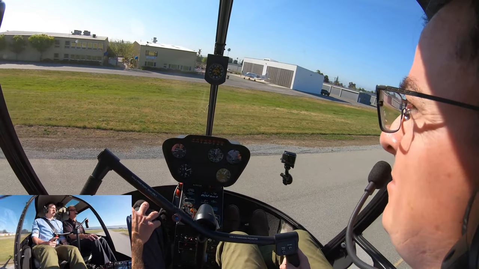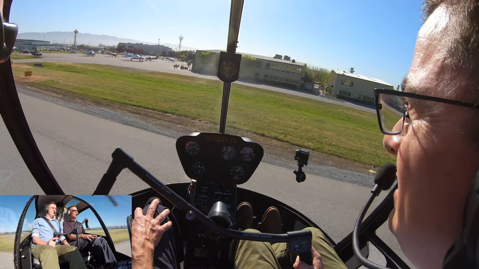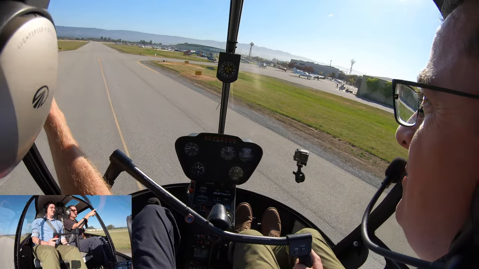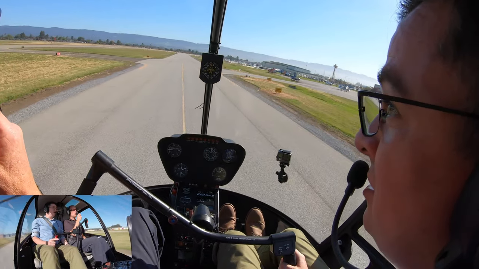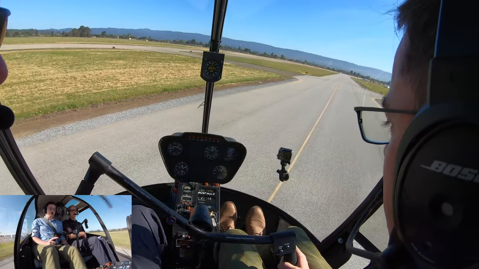So a 3-knot wind, you're looking like you're the master right now. See this? Remember how hard this was earlier? Yeah. All right, what do we got? Anybody? Golf cars. Nobody, nothing. So, there's a car on a niner. No factor. All right, quick gauge check.